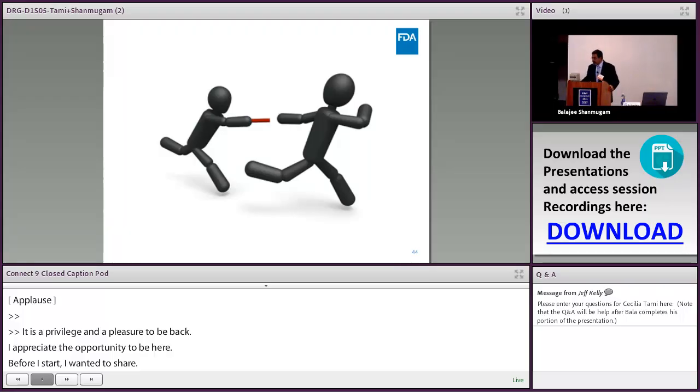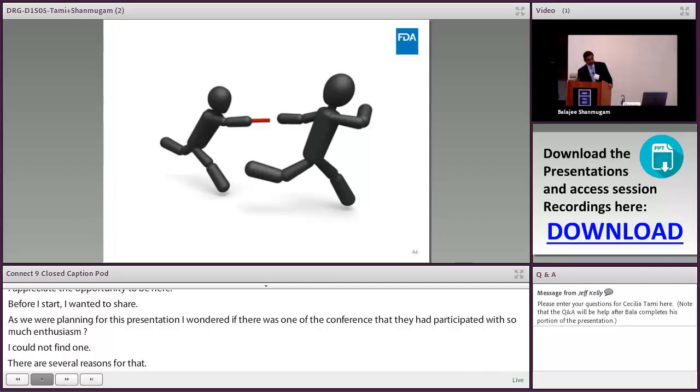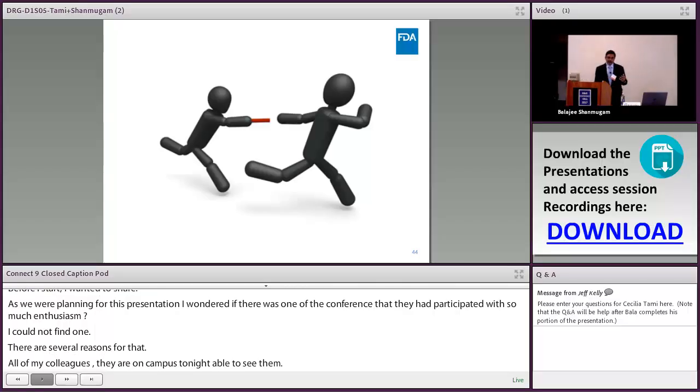One is that I could meet all my colleagues from the campus who I otherwise would not be able to see, but also that we could come here and share our regulatory angle for some of the submissions we receive and we review. And most importantly, the format of this conference allows this interaction from 4 to 4:30. I'm really looking forward to it. I'm sure you too are.